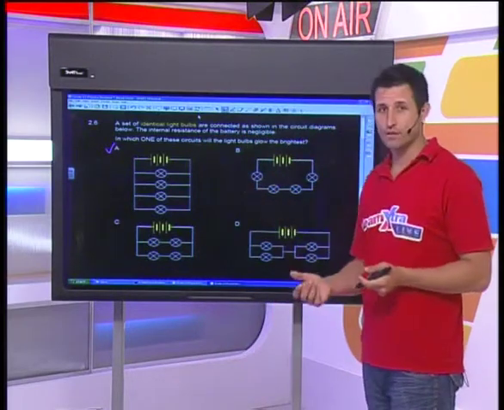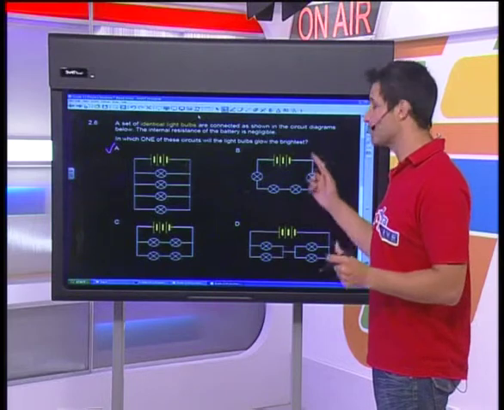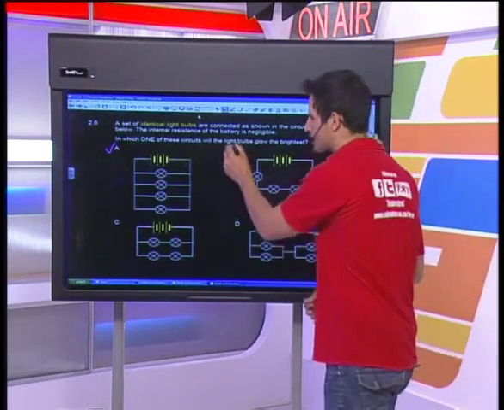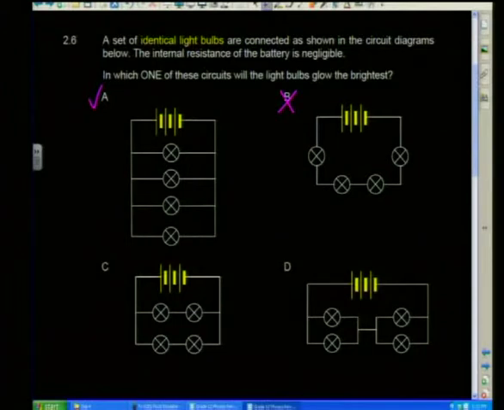Option B, what's going to happen is you're going to divide up your voltage among 4 because they're connected in series. B is actually going to be the dimmest. Okay, well now between option C and D, what you're actually going to find is that they're connected in exactly the same way, except we've got a Wheatstone bridge in the case of D, and over on option C, it's just unconnected in the middle. But what you'll find is that C and D actually have the same brightness.